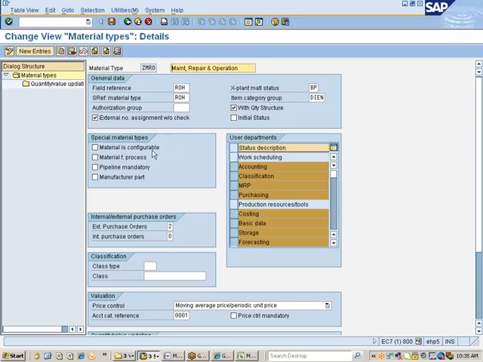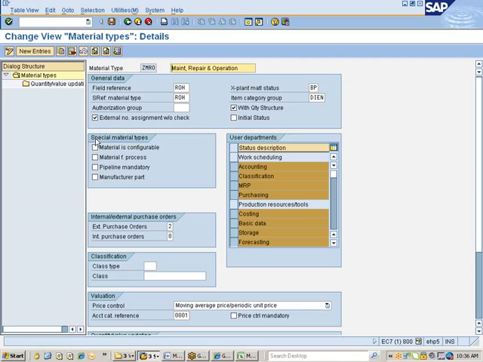Now look at here. There is something called special material types. We will discuss this once again in special procurement. Based on the item type, or what we call item category, you can have some special procurement materials like consignment item, subcontracting item, stock transport item, pipeline item, manufacturer part, configurable item, etc. So your material type will specify whether it belongs to any special material type or not.